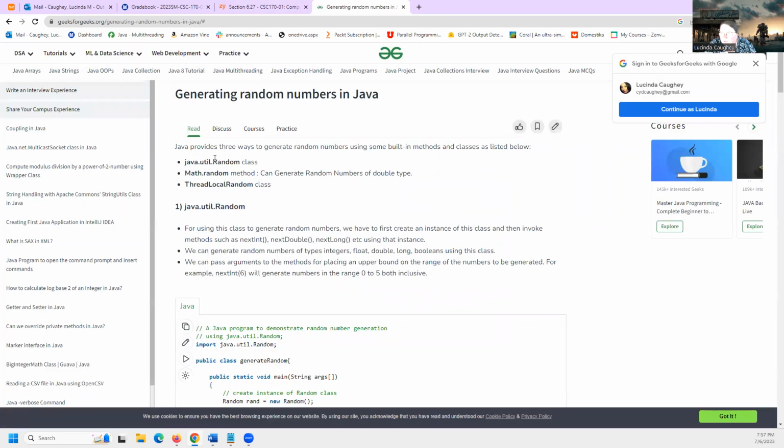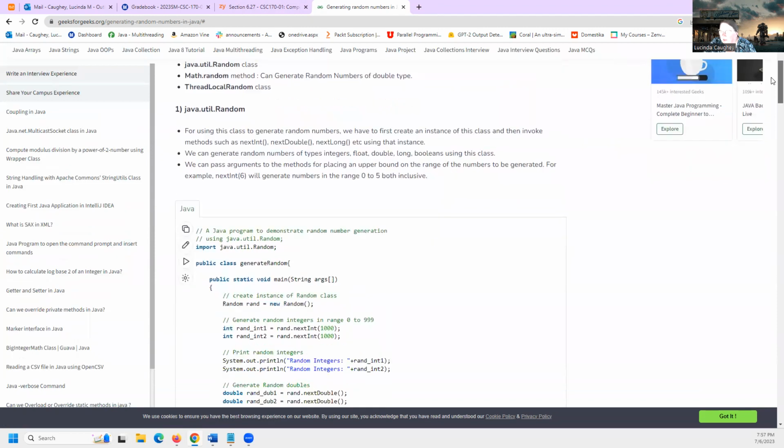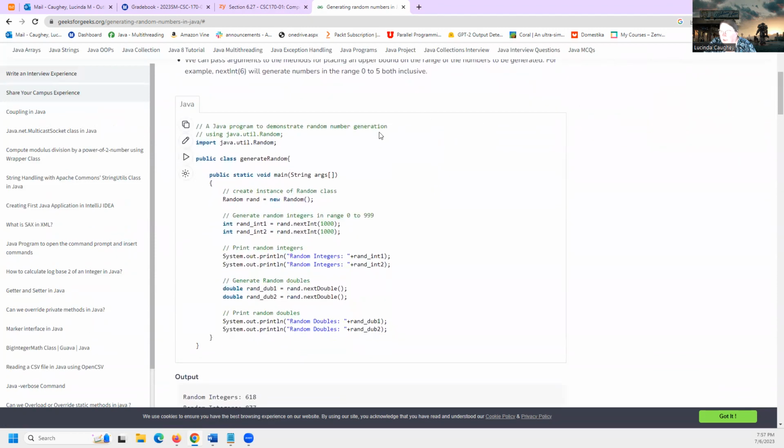random numbers. It's a class, just like System is a class, and Scanner is a class, and String is a class. So it has methods you can use. You can create an object of type Random and then call nextInt. It's going to generate random integers for you in the range 0 to 999.